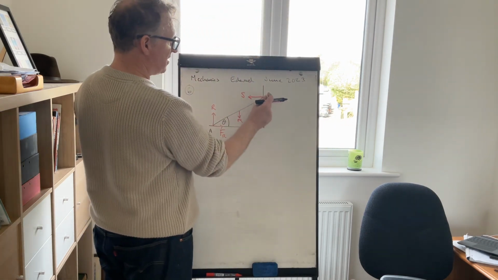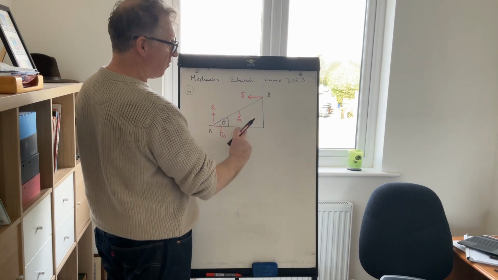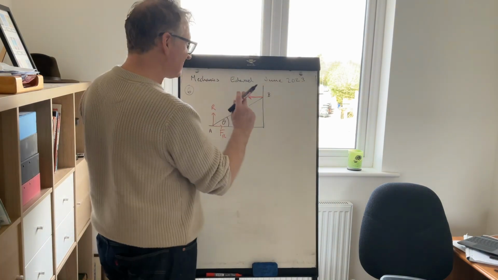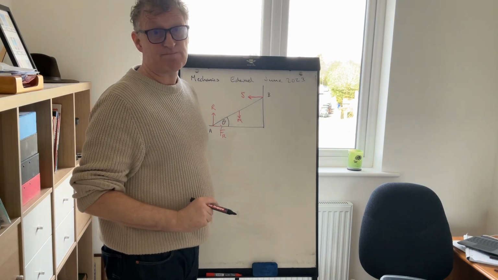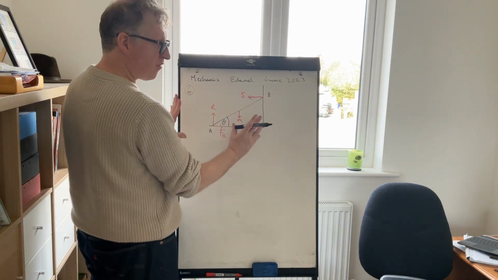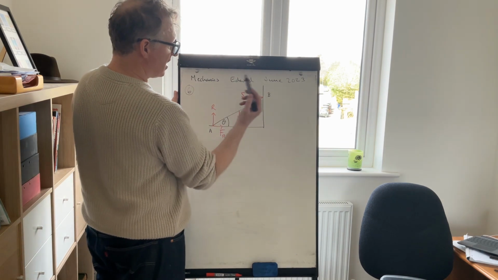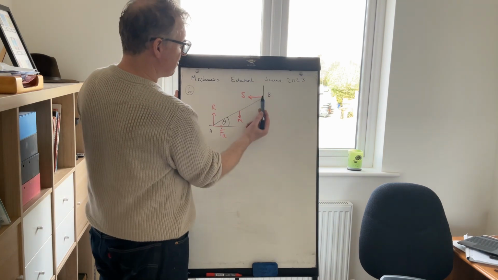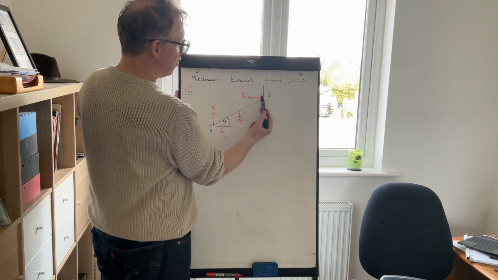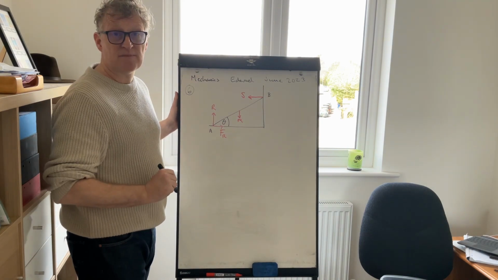So there, the normal reaction is acting to the left. So friction must oppose it and therefore act to the right, as those are the only forces acting horizontally. No other forces are involved. So we just want friction must act to the right because the only other horizontal force on the rod is coming from the normal reaction at B, which acts to the left. So therefore friction must oppose it.